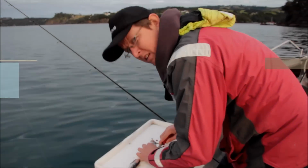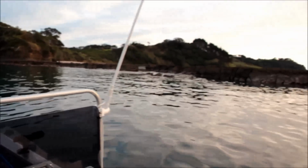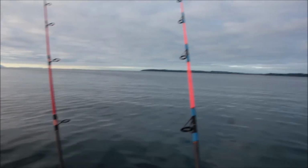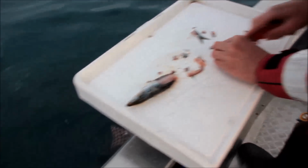So, first thing in the morning out here at the entrance to Lee Harbour at the outpost, looking to get ourselves a little bit of live bait for a bit of a bloody bait and burley day at Little Barrier. And thankfully Darren's been on song, got the very first bait in the tank there now, and a couple more pieces of cut bait onto the sabiki rig, a little bit of burley in the water to bring them around, and all going well, we'll have a nice day on the water.